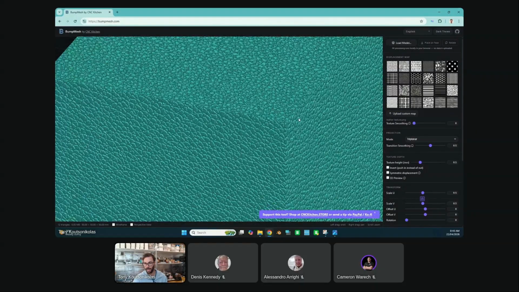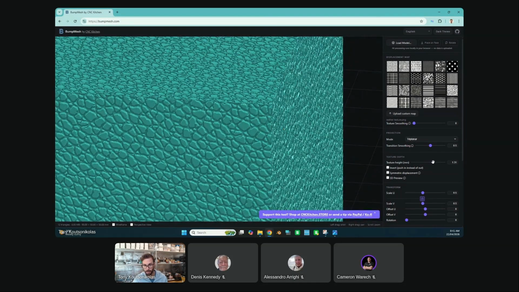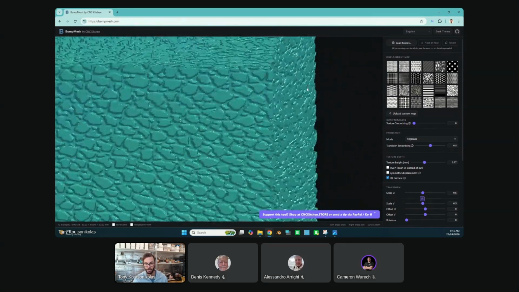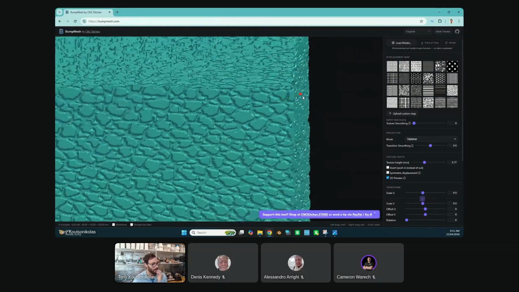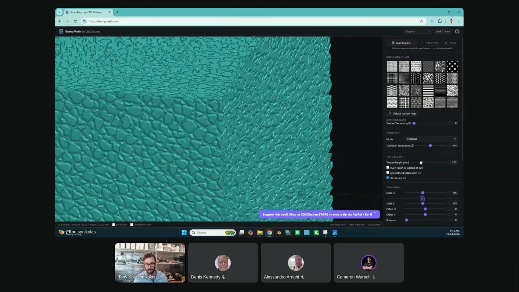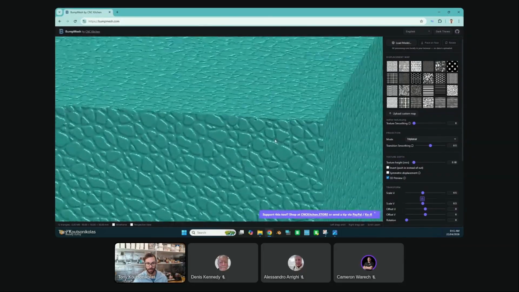If I change the texture height, is the height? Oh no, sorry, it's not called amplitude here, it's called height. So if I change the height, you should be able to see, so I'm updating. Oh yeah, it is updating, but I don't have 3D preview on, so let me hit that. You can see here, I put 3D preview on and it actually changes the way that the model is viewed to actually show the physical change in the surface. That is probably too high there. I'm going to chill it out a little bit. Chill. And now I've just got this really nice subtle leather texture.